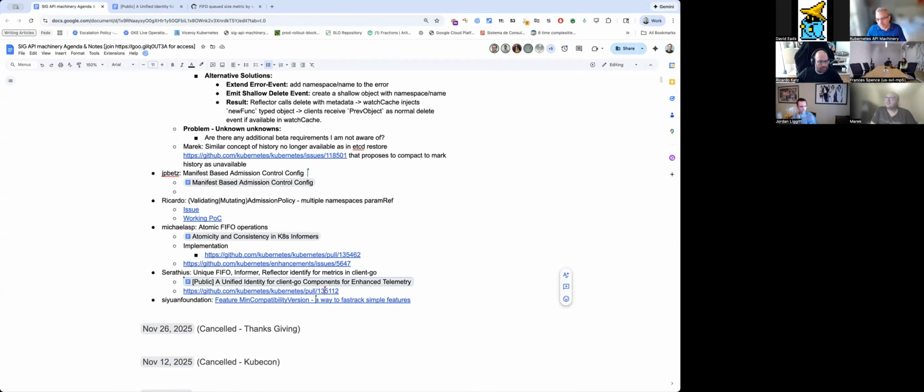So we ended up with super high cardinality on some metrics. How are we going to address the reflector identity? What would we do in the kubelet for the reflectors created for the secret and config map?